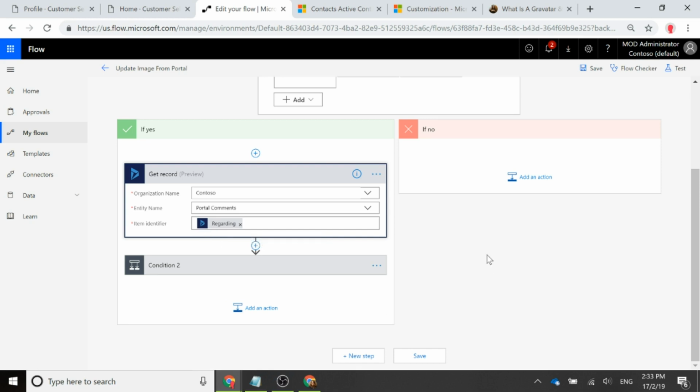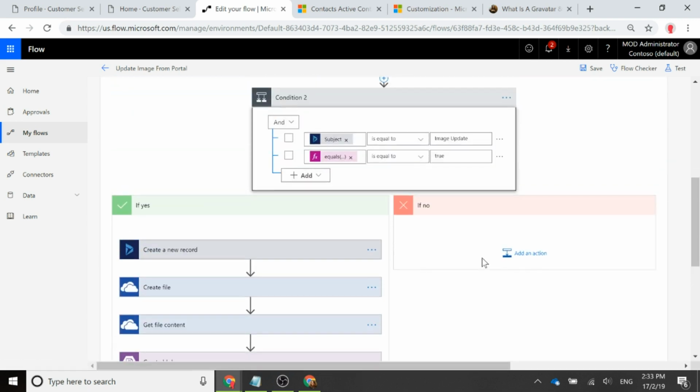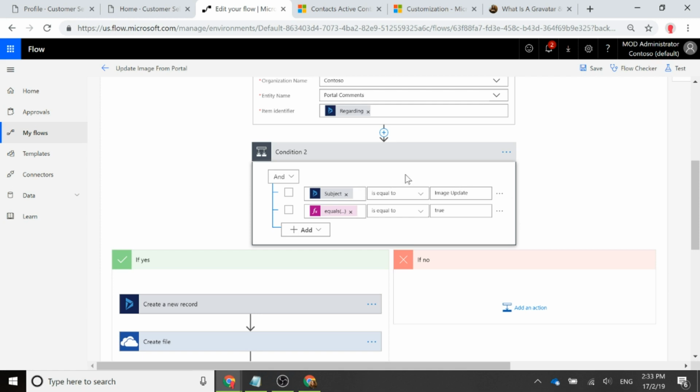Now we still need to check something else, to make sure that the portal comment that was created has a subject of image update. Remember when we did that entity form for creating that portal comment, and we had the entity form metadata, and we said populate the subject field, and we populated it with image update.